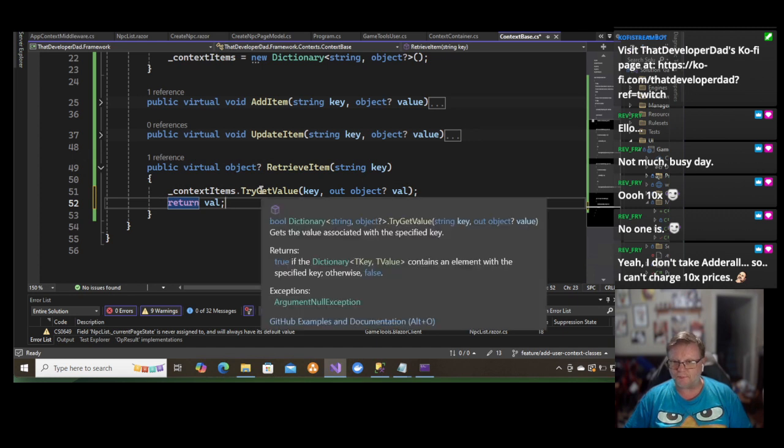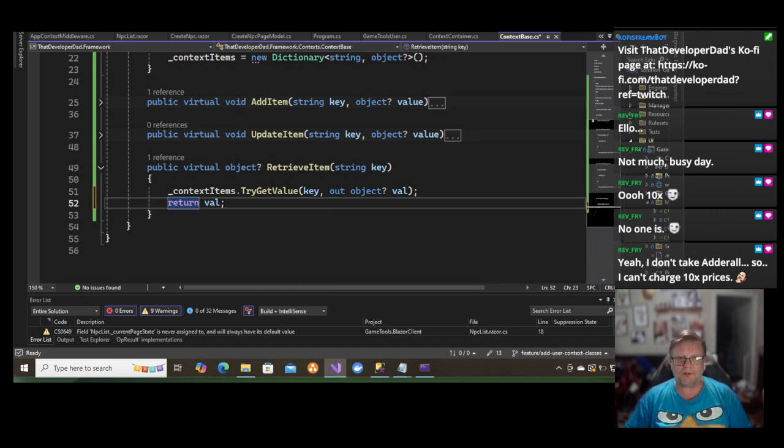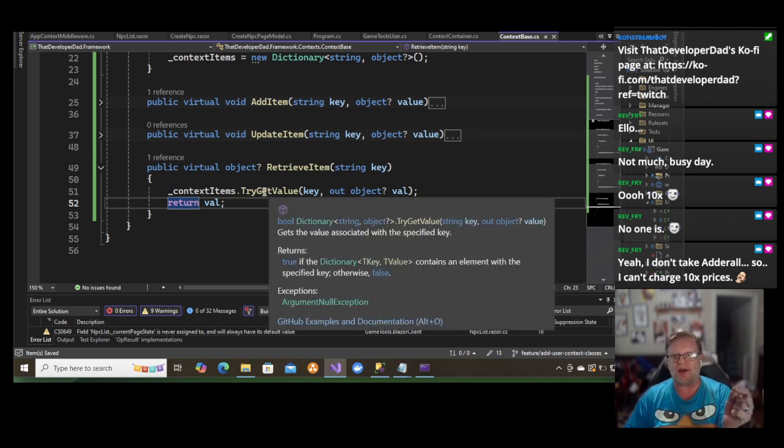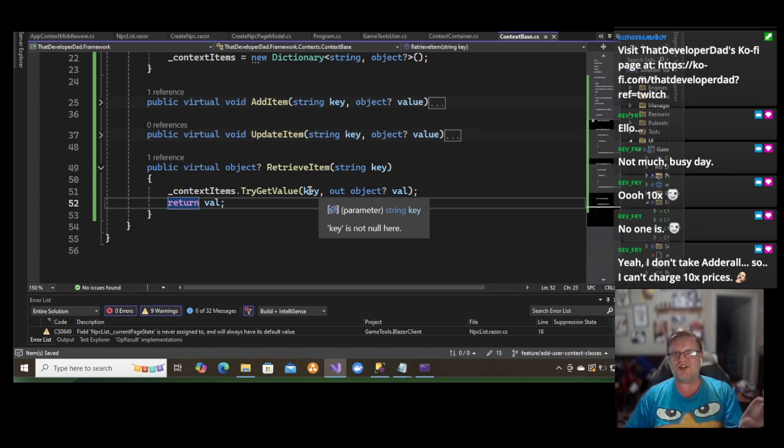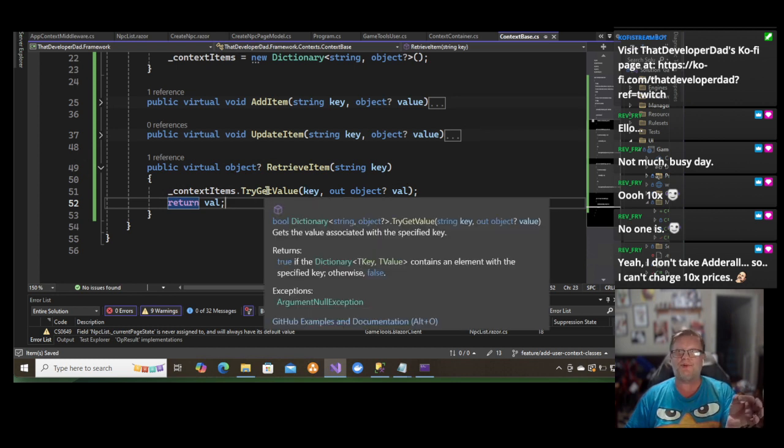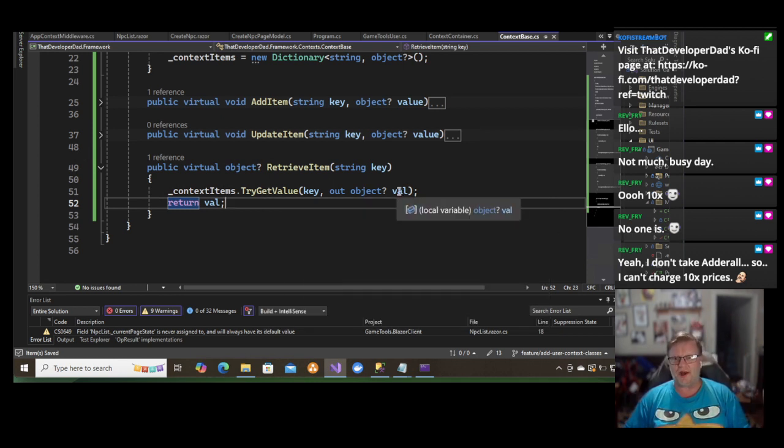Yeah, okay. Because we can't just return the _contextItems.TryGetValue, because the actual return type of TryGetValue is a bool. And if the key doesn't exist in the dictionary, then TryGetValue is going to return false. And I don't want to return false. I want to return null, which is what I'll get if the key can't be resolved.